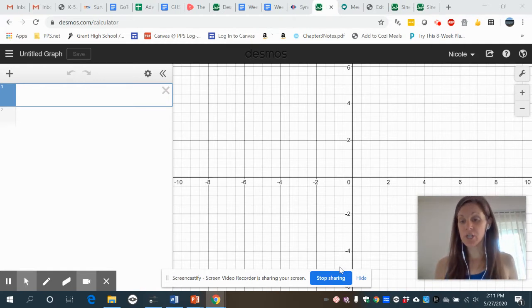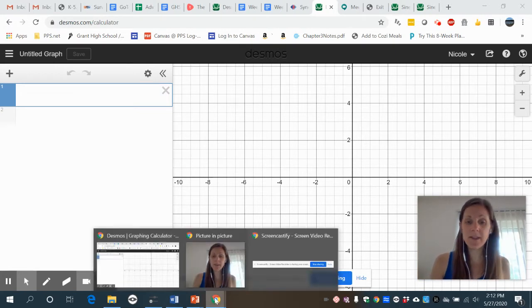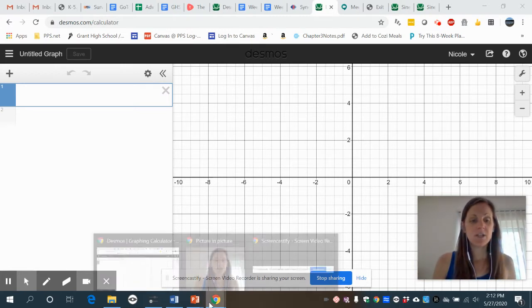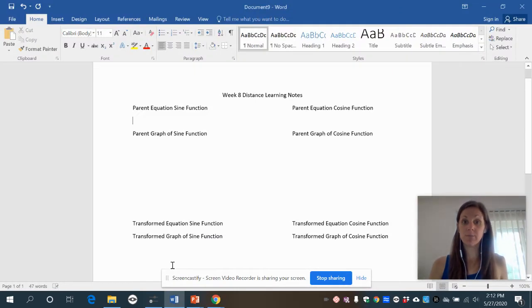So the last thing we're going to talk about are the sine and cosine graphs. I'm not going to do my normal notes because it's just a lot easier for me to show you on this graph right here. Okay, so the first thing that you're going to do, I may make one short video about graphing by hand, but I may also just let you do it. So first off, these are the notes that I'm doing right now. I'm going to do everything in red.